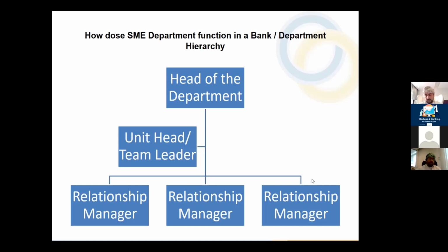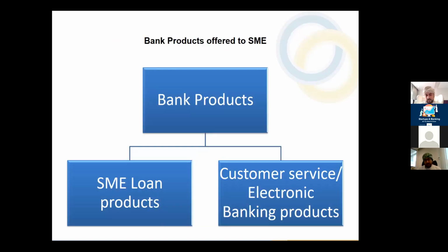The next is the bank products offered to SMEs or MSMEs. There are two types of products. There are the SME loan programs or SME loan products, and there are the other products, the customer service products and electronic banking. Although many SMEs need financial aid, they also need to organize their payrolls in a decent, professional manner. And there come several non-financial aids given by the bank, like checkbooks and transfers, whereby money gets transferred electronically to their suppliers.